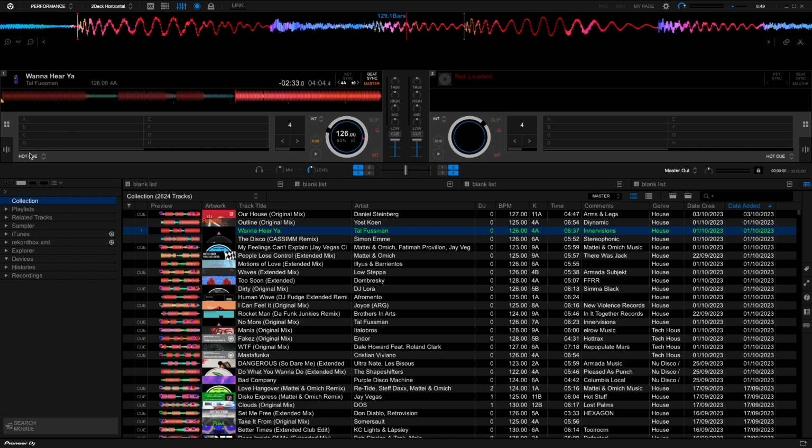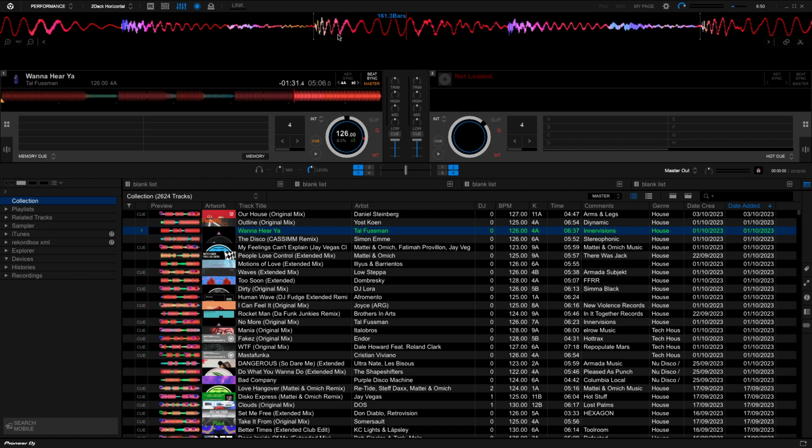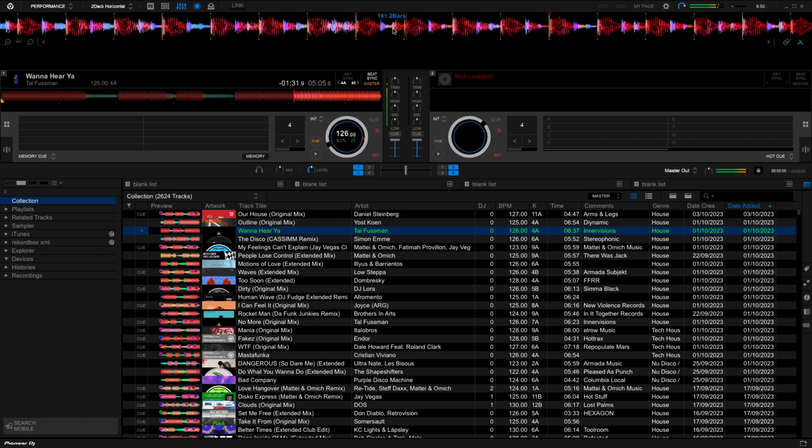But yeah, I put hotkeys on so I know where I am. That's just how I work. But I always stick the memory cue in as well, because you can see it easier on a CDJ or an RX2 or an RX3 controller. So the memory cues help, but also those loops like I was on about for you, they'll help you massively. So you can set them, especially on the shorter tracks, to go to a particular part of the track, put your loop in, whatever you want it to be.